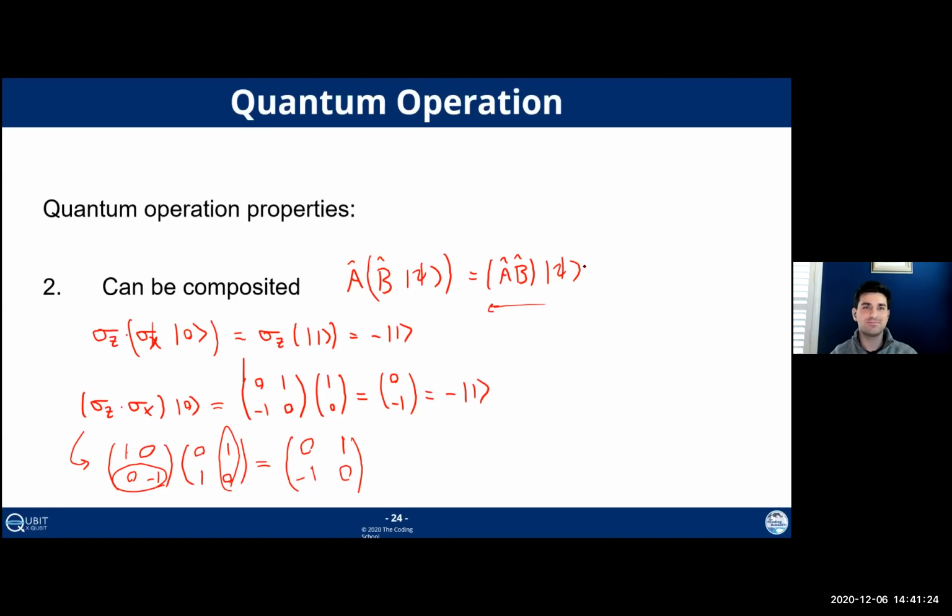Yes, Rachel? Hey, back with a question. Students are asking, how can we have a negative ket? What does that mean? Well, it's just that the coefficient in front of the ket is negative. It's as if you have a -1 times your ket 1, the same way that you can have 1 times your ket 1. Now, remember, the coefficient in front of your ket can be any complex number, and -1 counts. Cool, thanks.